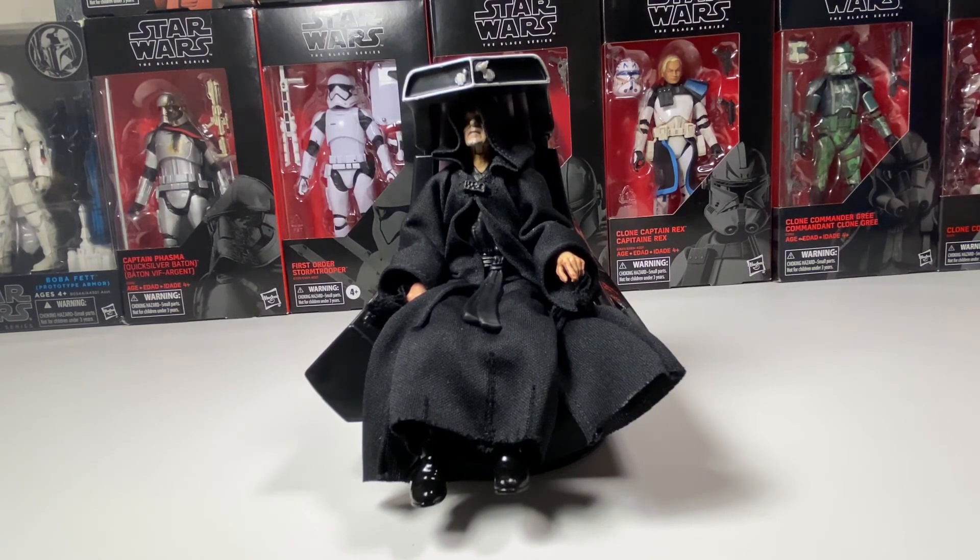Overall, I think I'm gonna give this figure a four and a half out of five. I think the biggest problem is the fraying at the bottom of his robes — they could have just added a seam at the very bottom and folded it in, and then it wouldn't fray at all. I wish they really did because that would make this a perfect figure. Overall, it's a great figure. I suggest this to any Return of the Jedi fans, episode six fans, or Rise of Skywalker fans, or just any Emperor Palpatine fans or fans looking for a good quality figure.